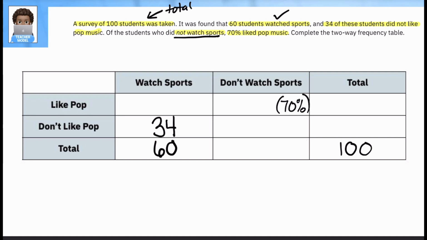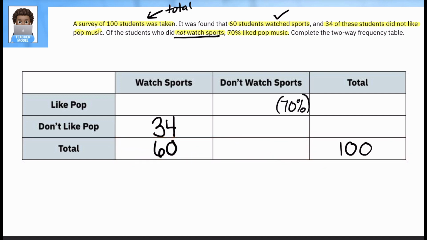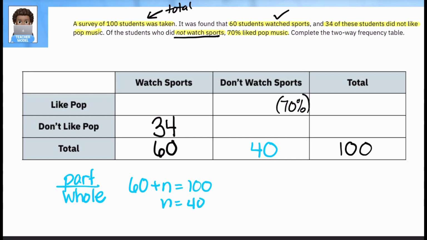Let's start with what we know for sure. I'm going to start with an easy one. And I'm noticing here this row, because I know that 60 plus some number is going to equal 100, and we can do the math to figure that out. That's just going to mean 40. So I'm using what I know about part to whole relationships to just figure out the missing number. And in my head, I'm just going 60 plus some number equals 100, so that number has to be 40. That's all I'm doing here to get that number.